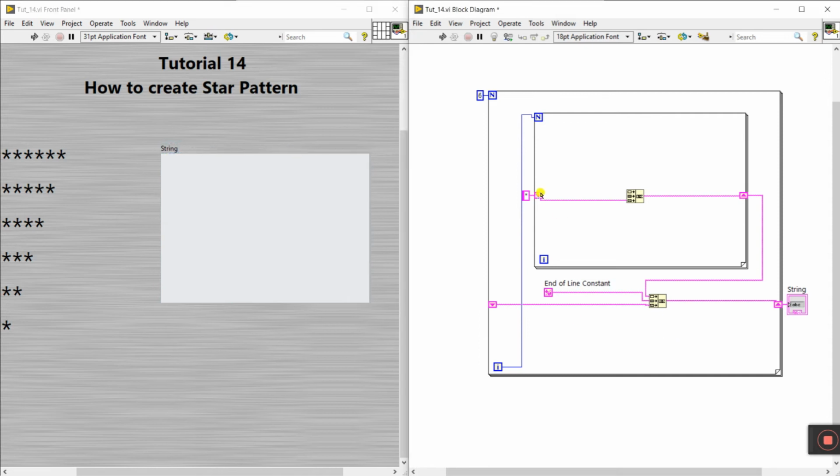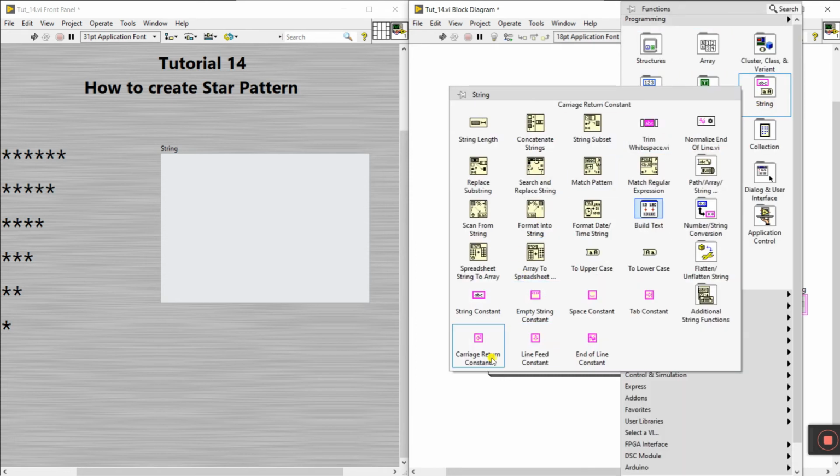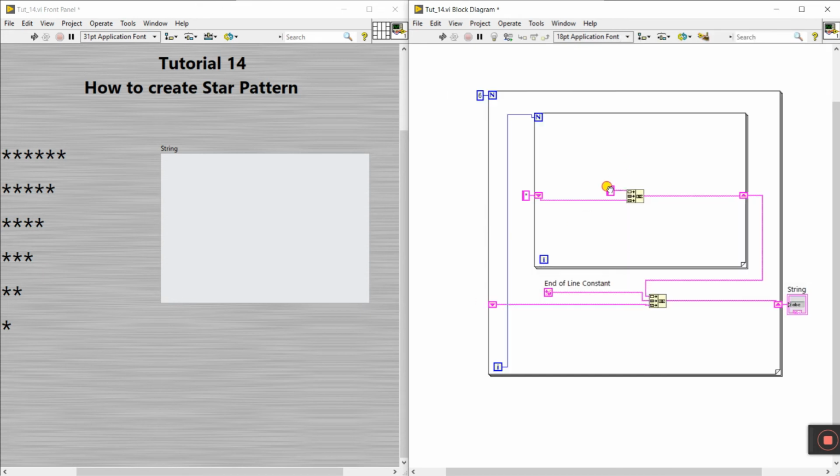Okay, now what do we do? Now we need to enter some value here. Okay, now how can we enter it here? Right click here, come to string, create constant like this, and enter a value. Okay, now I delete this terminal. I only need two, connect and join this. Okay, now I enter a star here also. Okay, and let's see how it works.